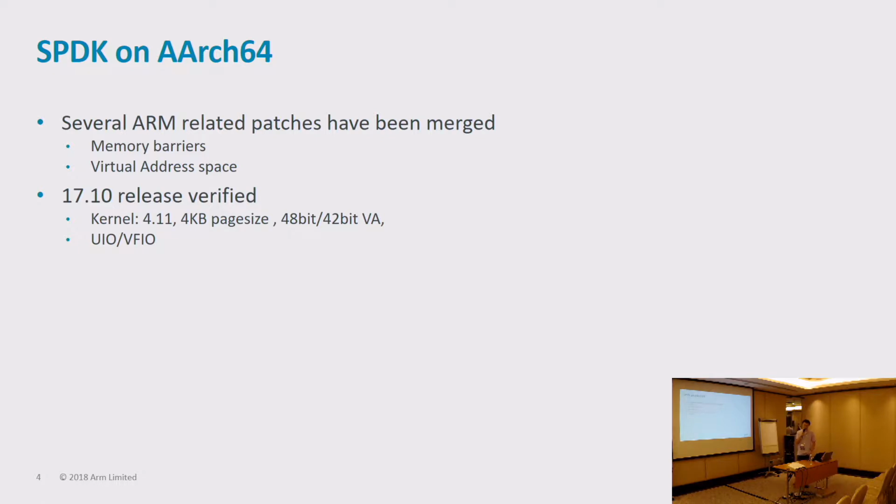space. Because SPDK was originally developed on x86, it has an assumption that the virtual address is always 47 bits. But this is not true for AArch64 platforms. On AArch64 platforms, we support two kinds of VA address settings, 42 bits and 48 bits. Without the VA patch, 42 bits works fine, but 48 bits will fail. Later, upstream bumped the max VA address space to 48 bits.